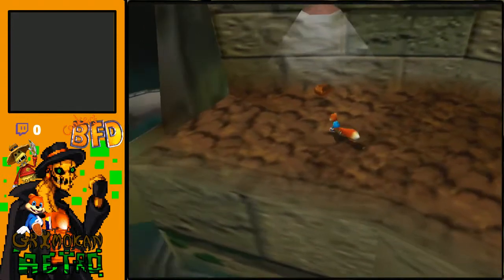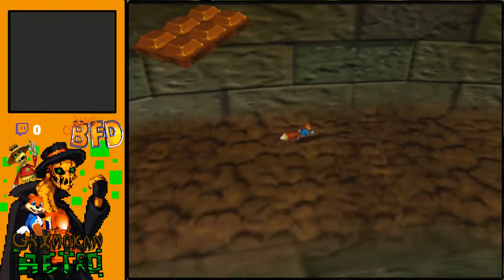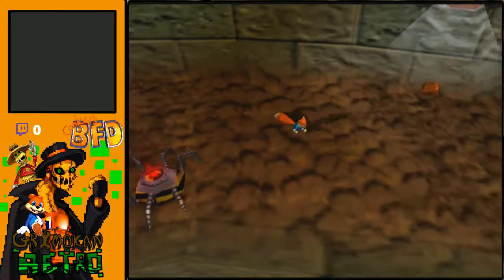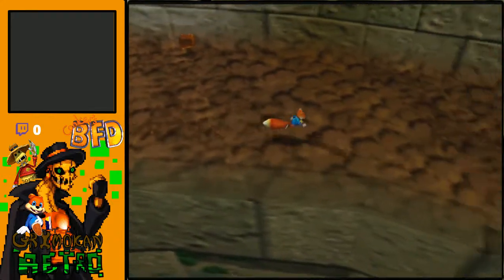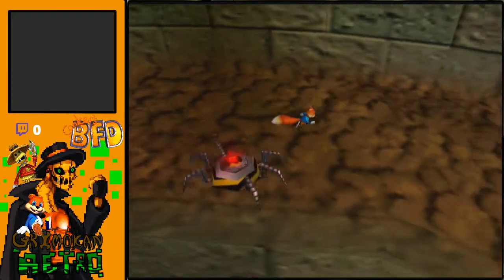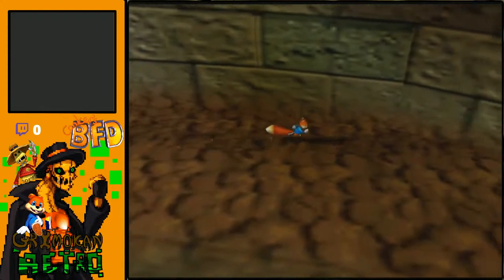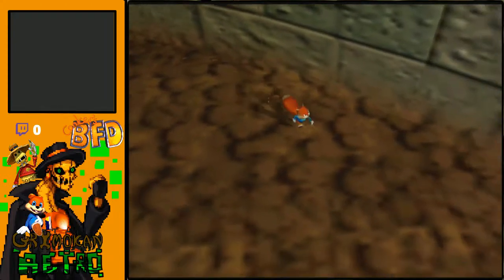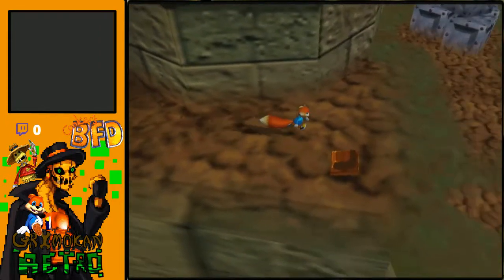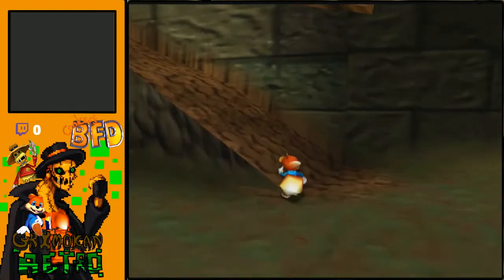Okay. Alright, so I get the pattern now. Basically, you have to go up and around like this. Go down. No, go up, then down. Yeah, see, up, then down. Then up. Or right. To avoid these two things. Alright, good. I know what I'm doing now. Let's hope that I can control it so I can get to it.